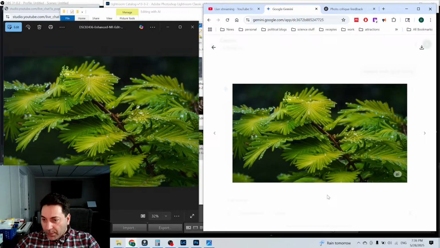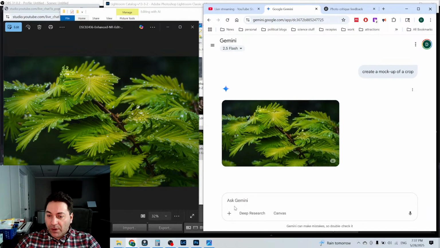What did it crop? Okay, I think it might have come very little from the top. And then, okay, it actually came in from the bottom quite a bit. It's more horizontal. I think this crop works. I'm not sure how much of an improvement it is compared to my image, but okay.